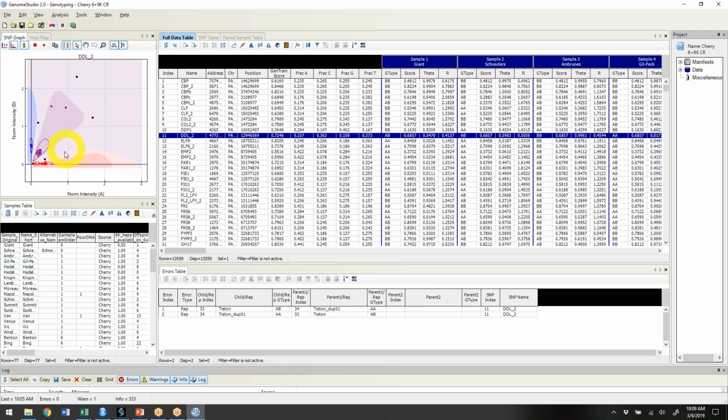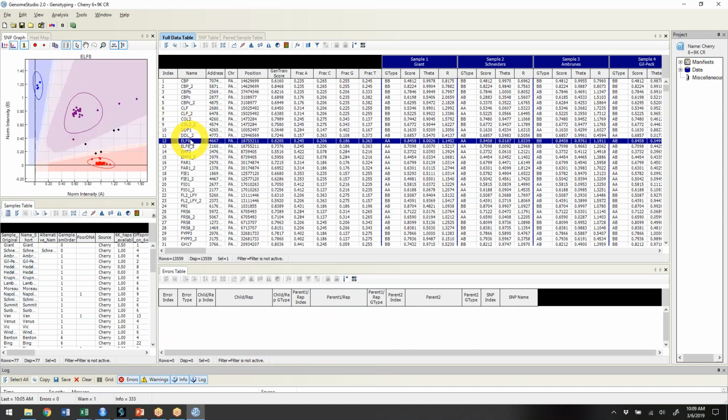And then if I change this, you also have an AA cluster here, and you can already see that some individuals have a really high intensity, at least in this SNP. Here, you can see that some individuals fall in between those lines, and so they're black, which means that GenomeStudio is not assigning any genotype call to them.